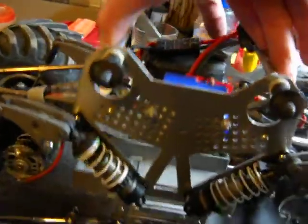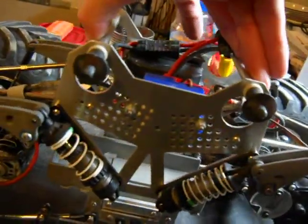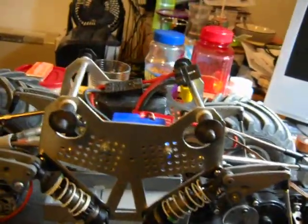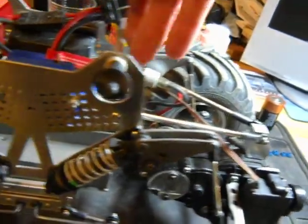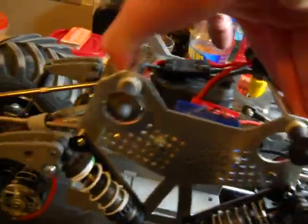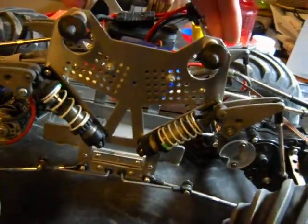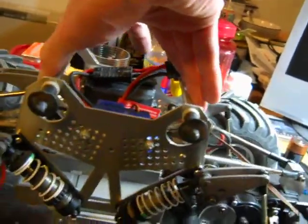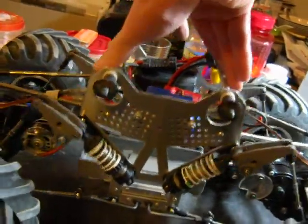One thing I really do like about the rocker arms is they really fight the squat and dive that all these race trucks have, and they have to have it because of the way the axles are attached — the pivot point is the chassis, so that you're not twisting the axles off. But you always see the nose-up attitudes that these trucks have when they take off if they've got a lot of power to them. The cantilevers really help minimize that — they don't get rid of it, but they do minimize it.